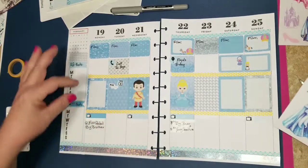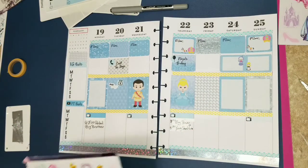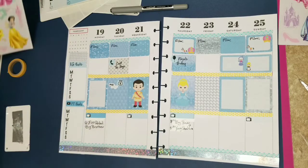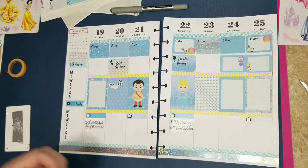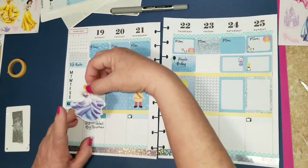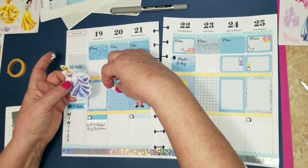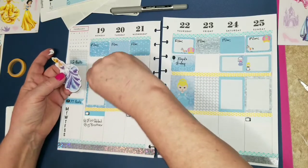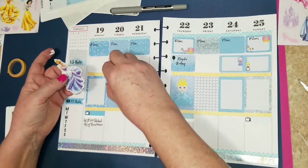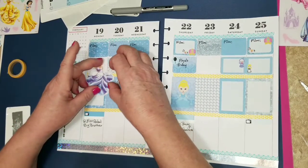I think that I don't have very much to write here, and I don't have very much to write here. So I'm going to put, I just want to use these stickers because I think they're so pretty. I'm going to put this. Maybe up a little wee bit. Maybe I'll move my payday sticker over a little wee bit. I think there's another one of these if I ruin this. It's an awfully tiny sticker. Oh, I don't have to move it over that far.